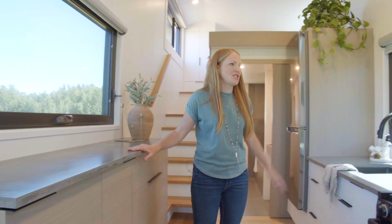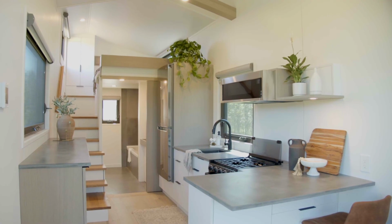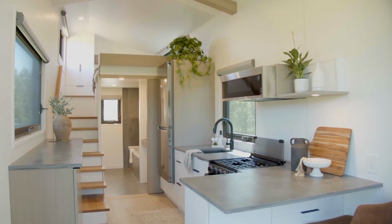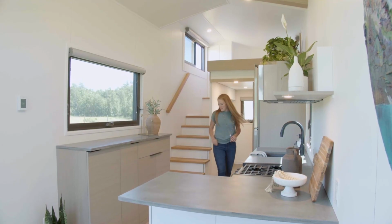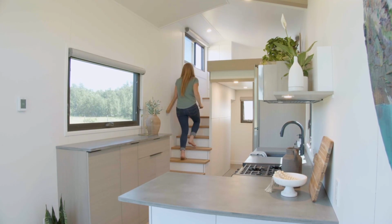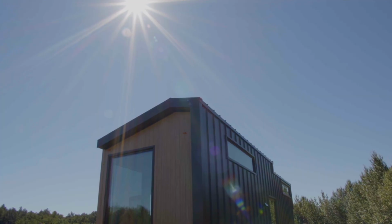This is our kitchen. Tons of storage built into the kitchen. We like to keep all of our cabinetry low. You really feel space at your shoulders, and so when you're able to smartly design and put a ton of cabinetry down low, all of a sudden your space feels a lot bigger. Also, we love to bring in windows, and when you have a lot of windows incorporated into your design, not only do you have a lot of natural light, but it makes your space feel so much bigger.